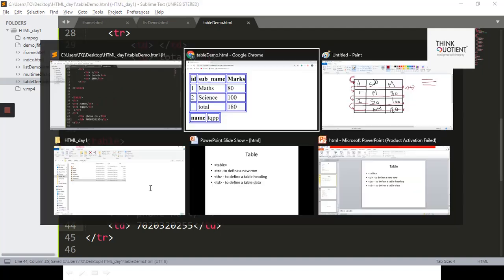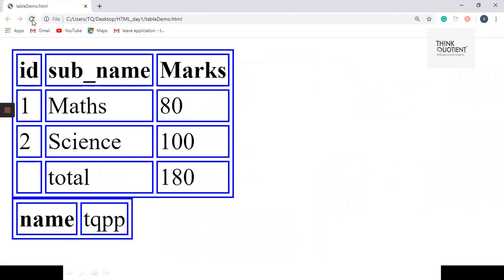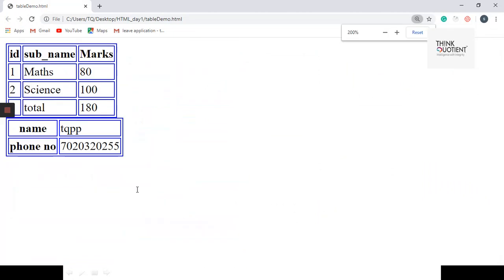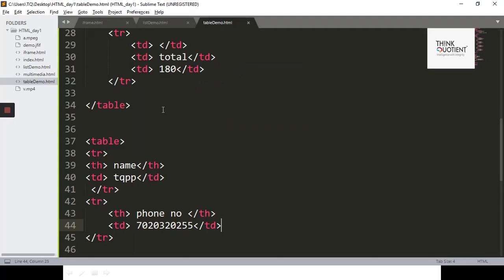Let's save the file, head back to the browser and refresh the page, and you can see we are getting the expected output. Now our headings are on the left hand side and your data is on the right hand side, right? You can apply some logic to get your expected output. You can have headings on the right hand side, or on the top. You can make this total bold. To add the bold effect, you can simply replace this TD with TH and done.